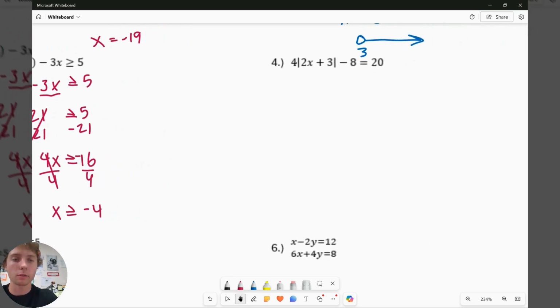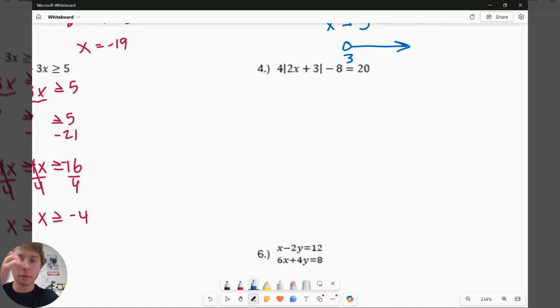Let's go ahead. Let's look at number 4 now. On number 4 for this problem, we have absolute value. I like this strategy we've been doing recently where we box in that absolute value, right? Inside that box, you cannot touch anything inside that box. I cannot touch the 2. I cannot do anything with the 3 until everything outside of the box is on the other side of this equation. So just like before, you should move whatever adds or subtracts first. It looks like we're subtracting 8. So let's add it to the other side, giving us 28 now.